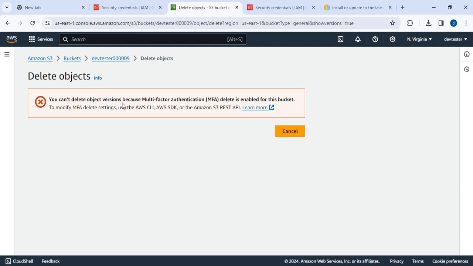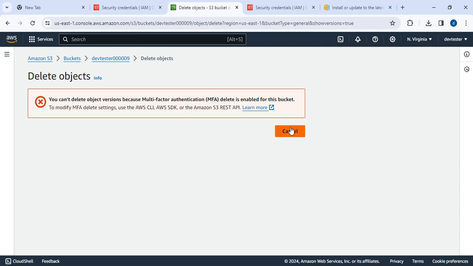You can't delete the version. You can't delete the object versions because multi-factor authentication has been enabled for this bucket. It indicates that without the MFA code, I can't delete any object from this bucket.